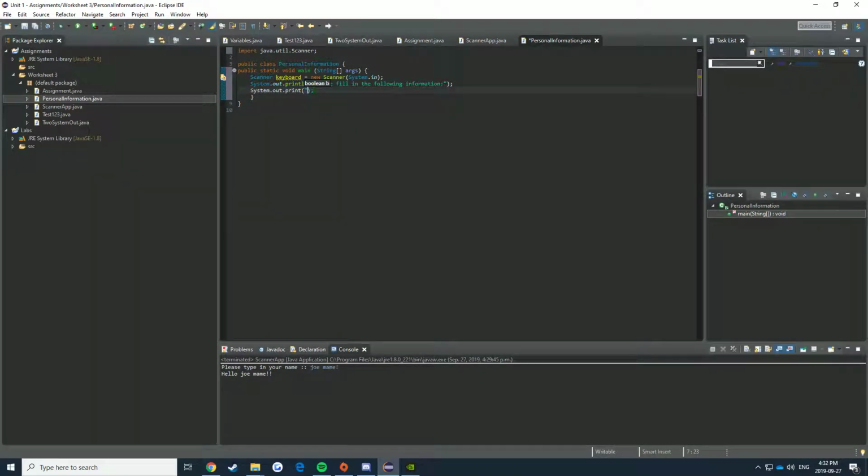System out print first name. We should have the space in here just so it looks nicer. It's not mandatory though. And then once we have the prompt, they're gonna input their name, obviously. So we're gonna have to intake it. I don't know what the phrase is. So we're going to create the variable and we're going to assign it to whatever their input is.